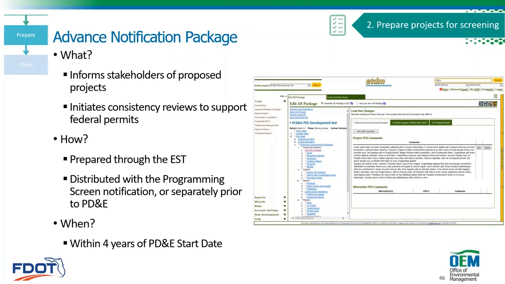So how do you prepare it? We have a tool in the EST that helps walk you through that process. You start filling out your PED on here, upload the different pieces that fill it out, and create your transmittal list. There are certain transmittal recipients that are required for every project, and those are already loaded in the database. OEM keeps up with those.